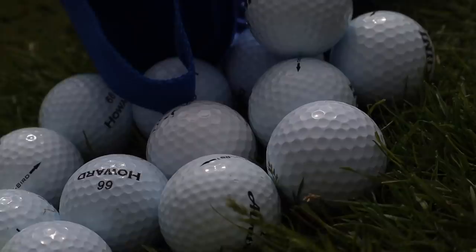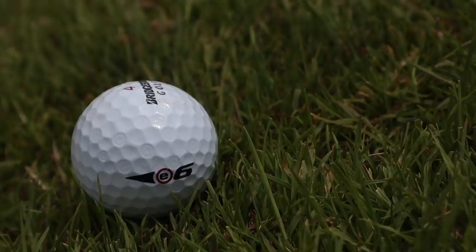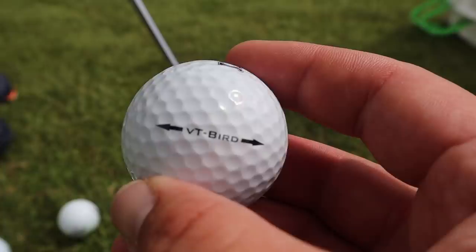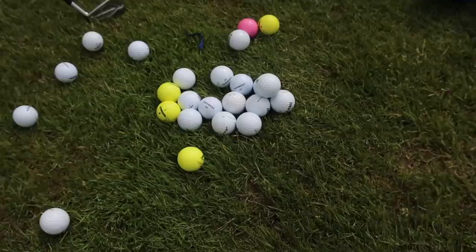That's an E6, so that's actually quite a good golf ball. We've got another Nitro, an Indy, which I'm going to use, because that one looks a little bit like a Vice for me, so you can go in there. Tell you what I'm having. You're having the pink one, mate.